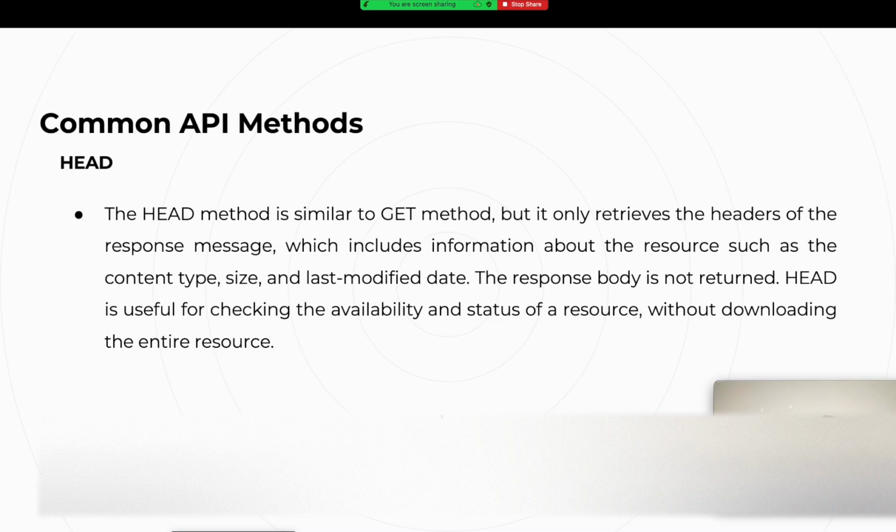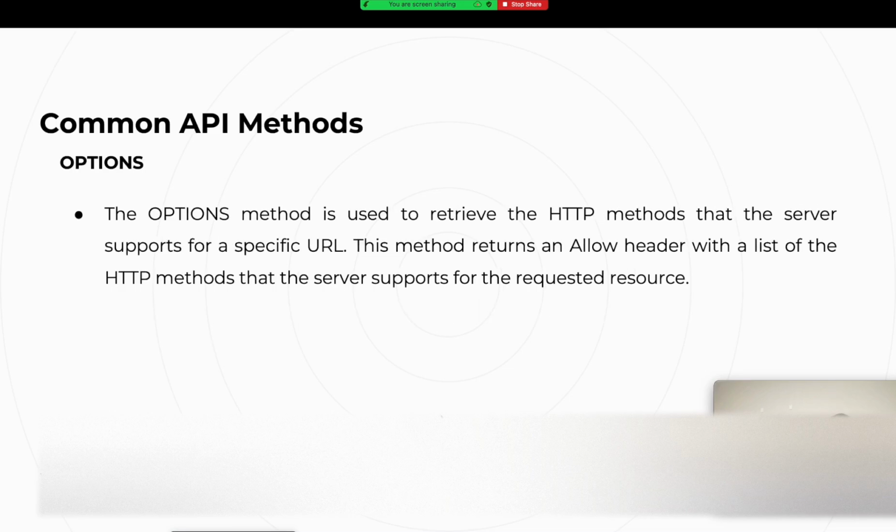In that case, we feel like, okay, let's call a head method and see whether data for Michael is present or not. If data for Michael is present, then I will go and request the data for 2001. Again, I will go and request the data for 2002. So it's kind of a prior check, but most of the time it is not being used during testing or automation. But it's good to know because in interviews they are going to ask this.